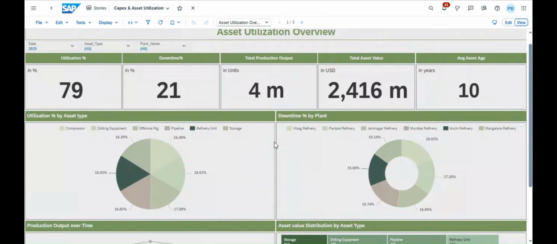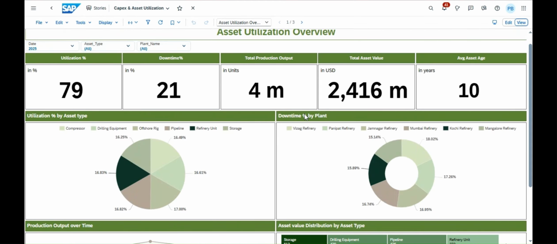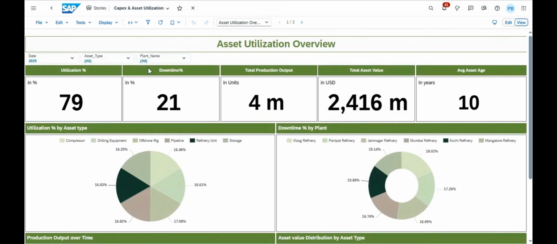It enables proactive asset performance monitoring by identifying underutilized assets and operational bottlenecks early. It improves production planning and operational visibility using real-time asset intelligence. And it supports long-term asset optimization by helping businesses balance production efficiency, maintenance performance, and capital investment. In short, this dashboard serves as a centralized intelligence platform for smarter asset utilization monitoring and operational decision-making.